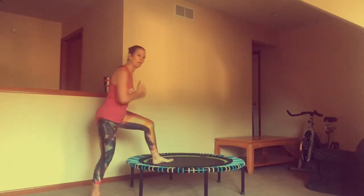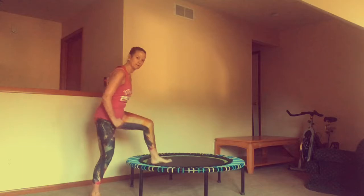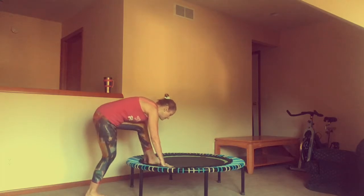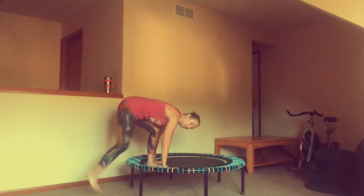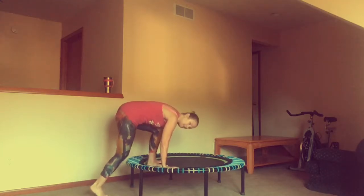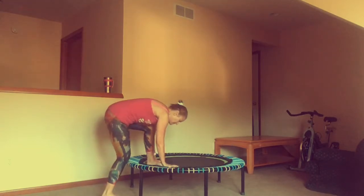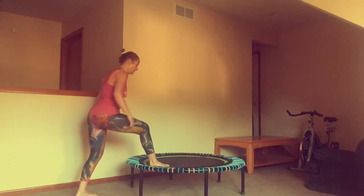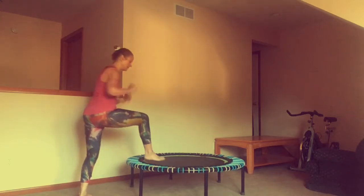So it's gonna be your right foot, forward and back. Now, I'm gonna bend over here, put my hands here, and I'm gonna just have that foot back. Down, roll it up. I always roll it up. I reverse it. Left foot. I have that other foot kind of at the corner angle.